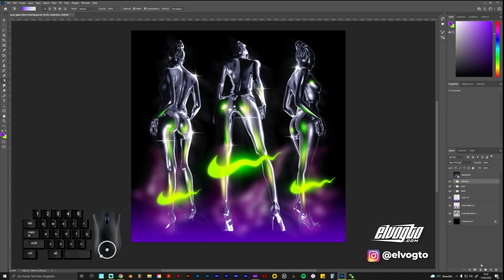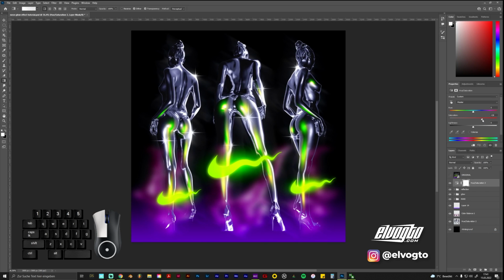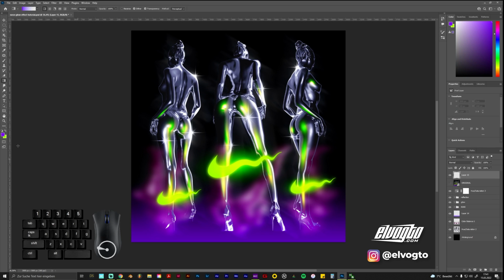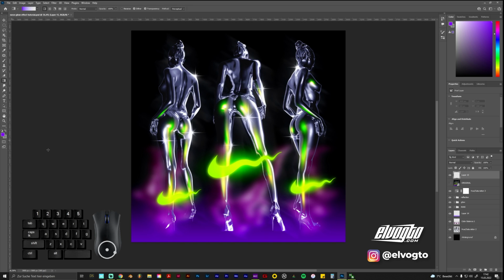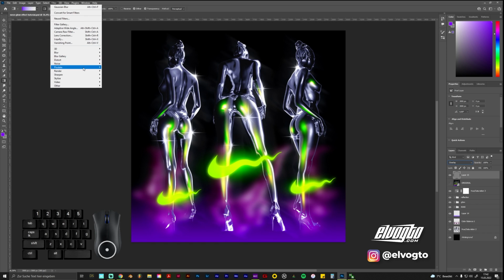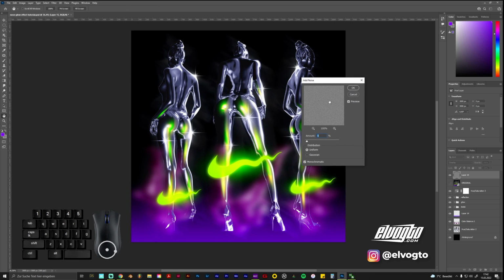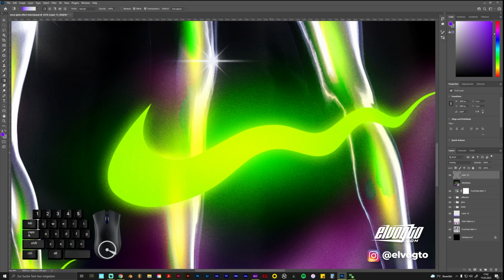And for the last step, I just create a new adjustment layer. Go to hue saturation and go up with the saturation to make it look more glowy, more crispy. And of course, you can also create a layer with some grain. You create a 50% gray layer. New layer. You go to Control, Shift. Then you go to the blending options, overlay, filter, noise, add noise, and you can go with maybe 10%, and you can see a nice grainy texture.